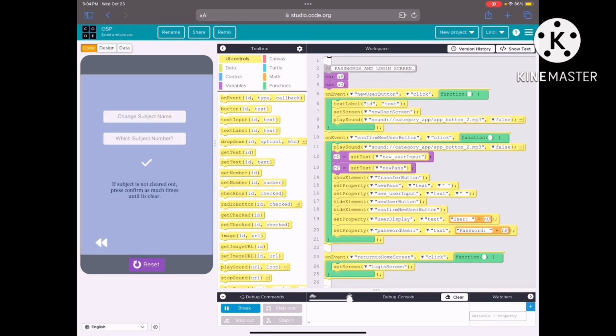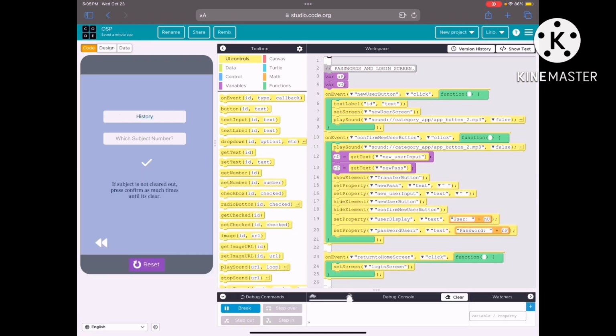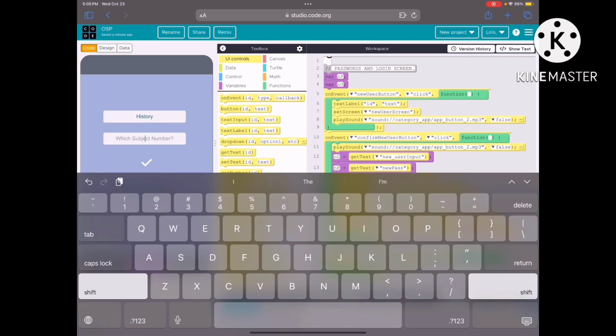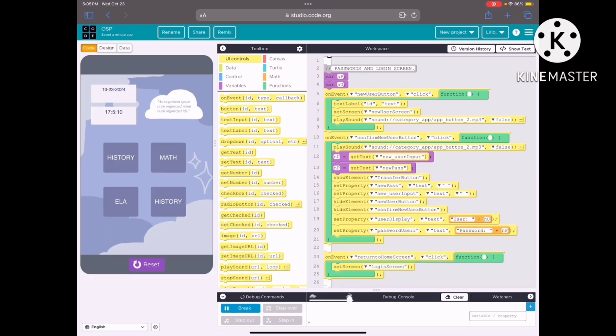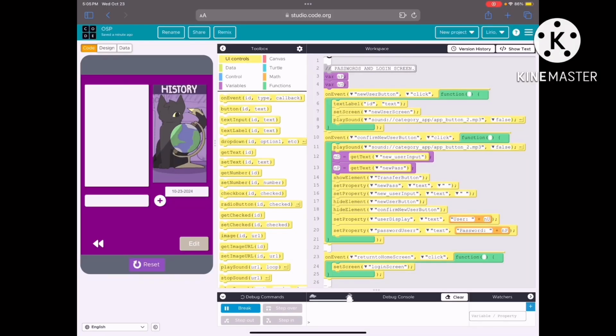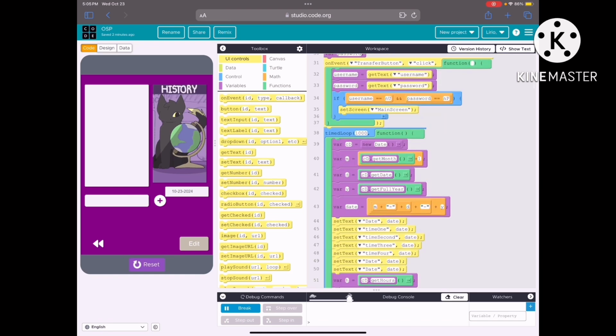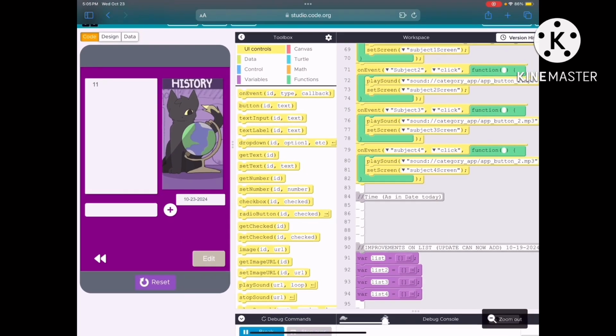Let's just say that you didn't want science, but instead you wanted maybe history. Since we came from subject 1, we need the specific number that you want to change. Let's change 1. When you do change a subject, keep in mind that it changes the whole interface completely. Depending on what subject you have entered will depend on the type of screen you will get. The image also changes, and it also wipes out all the data in the lists. Let's add in more things, and see, it works just like that.